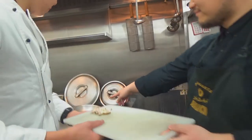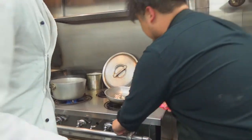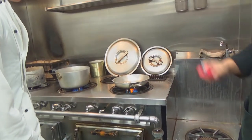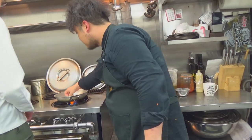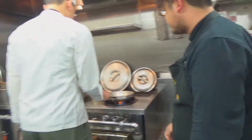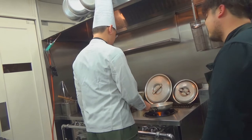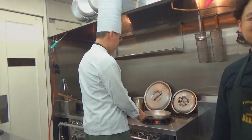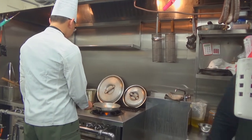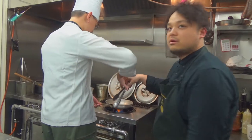Okay. Now you put it into the pan, that's right. Okay, put this down. You don't need oil because it's fat, so move it around. That's it. Colin, look here. Just look at Daddy. Okay, continue, sorry. Keep moving. Other hand, use the other hand to hold. And then move it around. That's right.